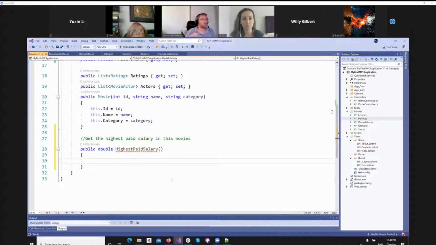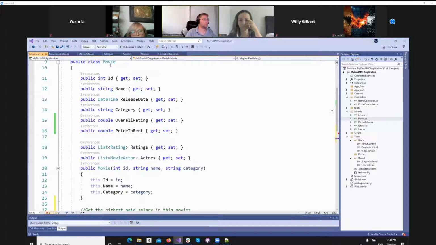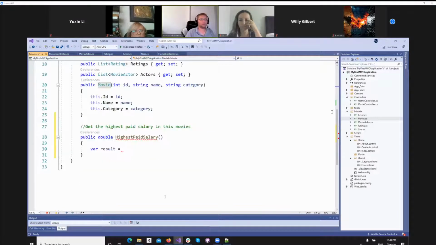So how do I know that in LINQ? In LINQ, I can also use a function called max. Here, in the movie, you have a list called actors, right?